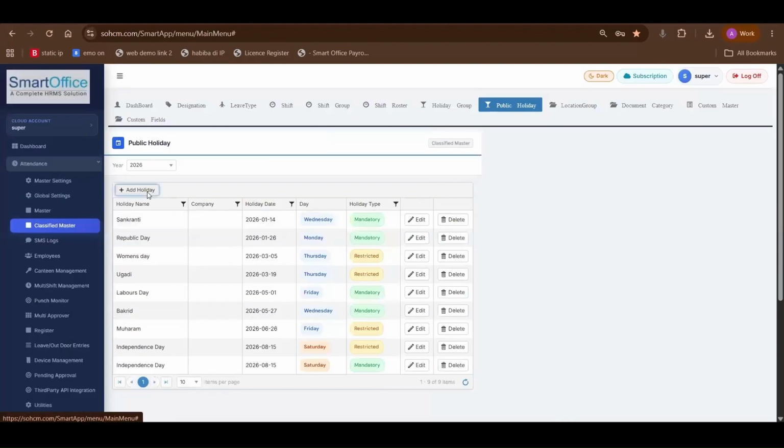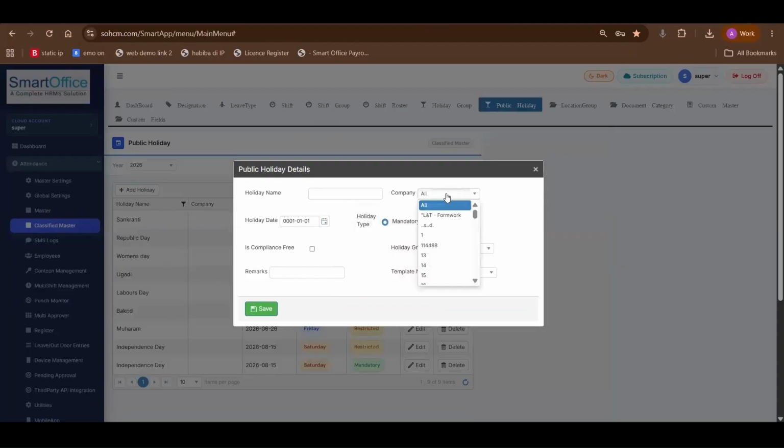So here we can create public holidays, multiple public holidays can be created, and we can make it mandatory or else restricted. If it is mandatory, it will by default be applicable to all the employees for the company which we select here. If we make it restricted, it will be applicable to all the employees, but the employees have to apply for this holiday either from their ESS portal or from their mobile application. So once they apply for the RH, that is restricted holiday, the manager or the admin can approve or decline it. So it means it is restricted to certain employees, not for all the employees.